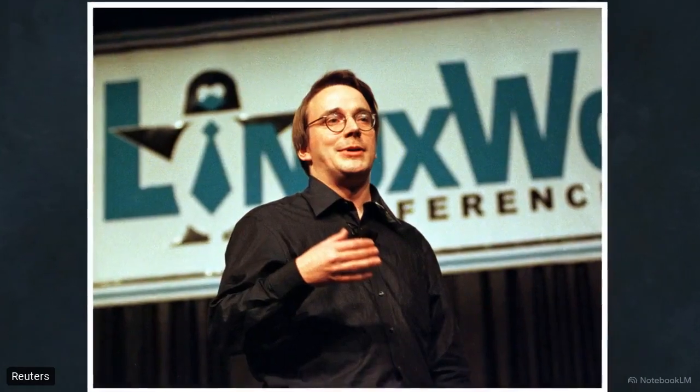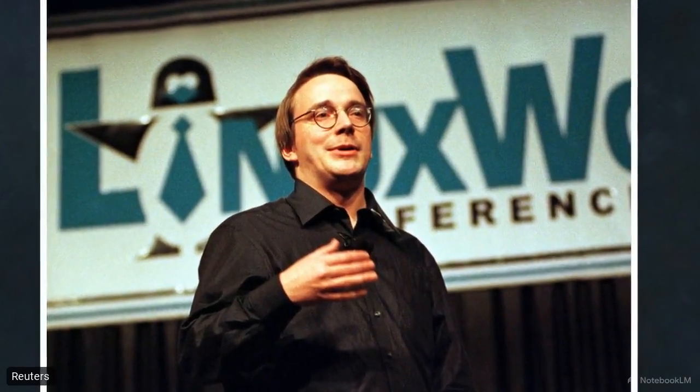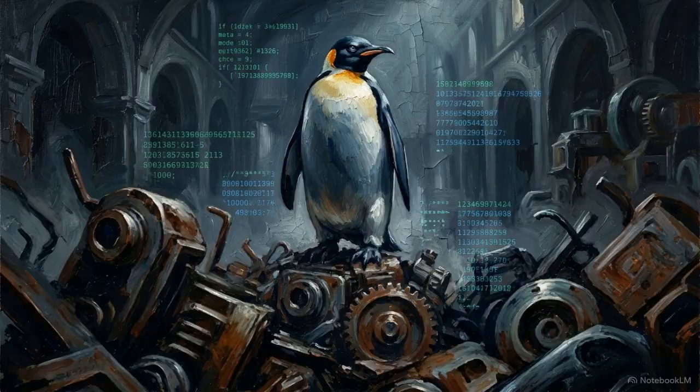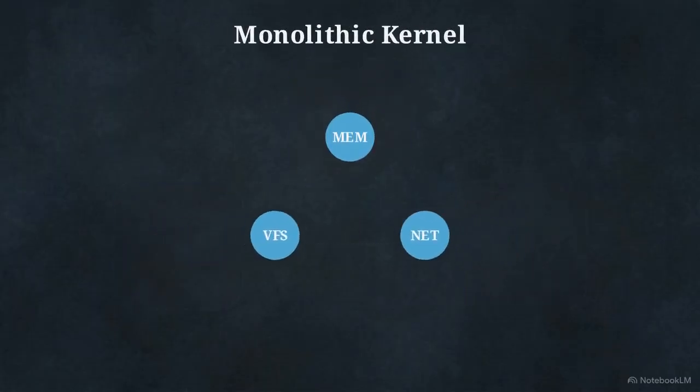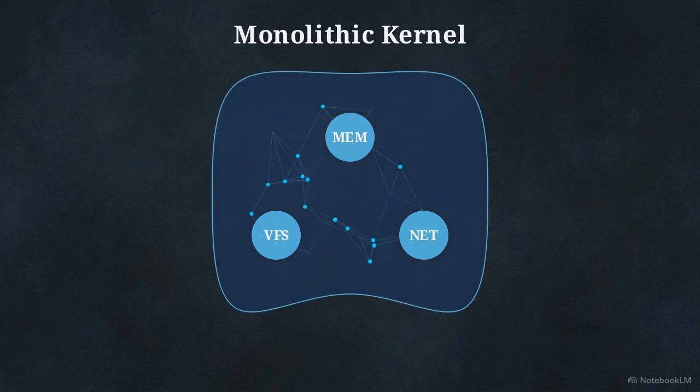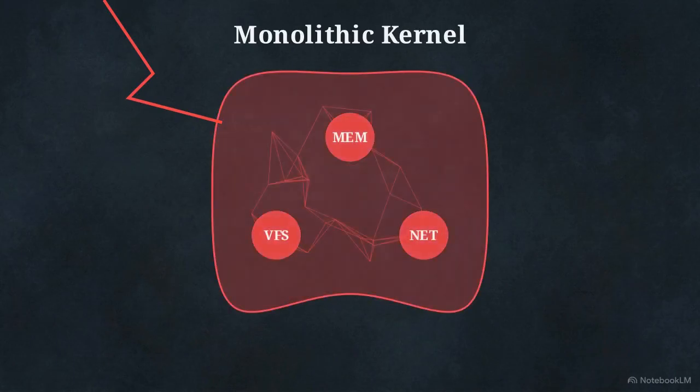While the HURD stalled, a student named Linus Torvalds released Linux. It was built quickly and served as a functional alternative to the stalled microkernel project. Linux used a monolithic design. It bypassed the communication bottleneck by putting all operations into one dangerous, entangled space. Data moved instantly because the protective barriers between programs were removed.